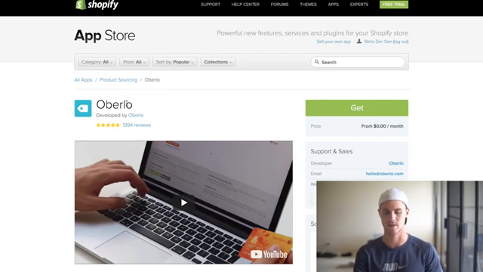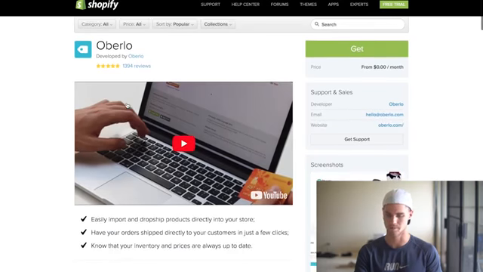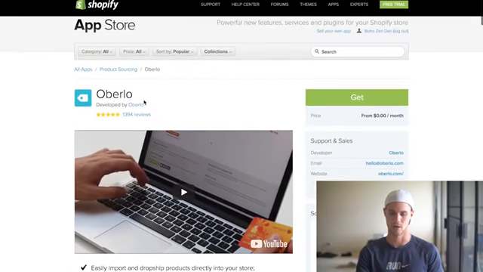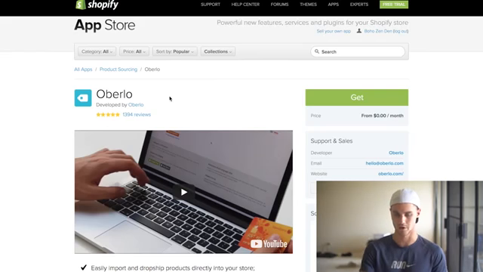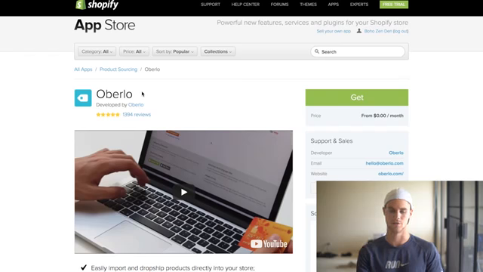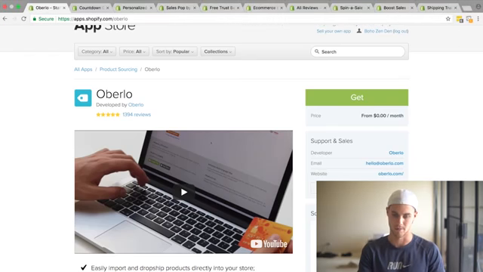But basically what this does is it allows you to import products from AliExpress, as well as put all the description information and stuff. And the best part about it is that whenever somebody orders, it allows you to press one button and it fills in all the shipping information and customer information. So all you have to do is hit the order button. You don't have to deal with putting in tracking information, all that stuff. It syncs it all for you and makes it super easy. So for me, this is a must-have, especially because it's free. Why would you not, in my opinion?